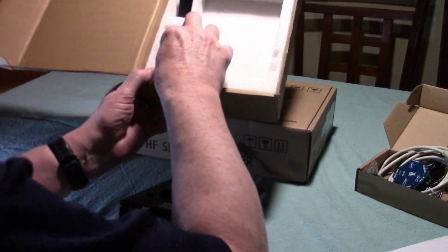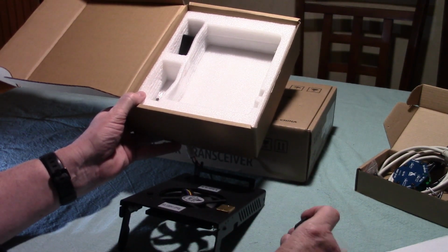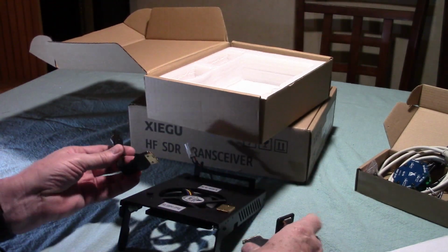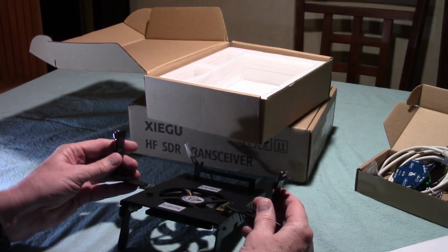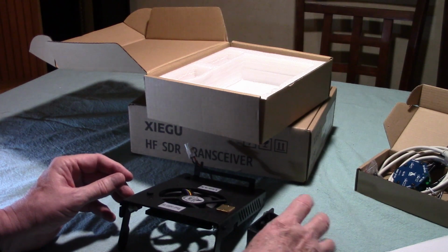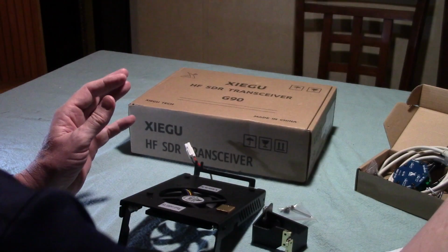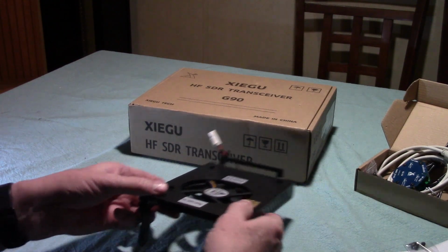And we've got two other, okay. These brackets here apparently look like they go on the side here and hold the radio in place. That's apparently what that is, what it looks to be. But, you know, I'm looking at this for the first time, just like you are. So, I am guessing as to how all this goes together. We'll set this off to the side just for now.